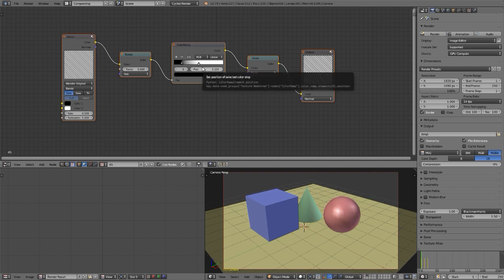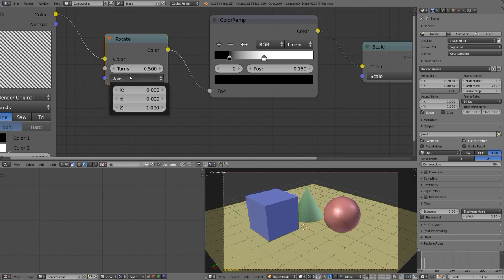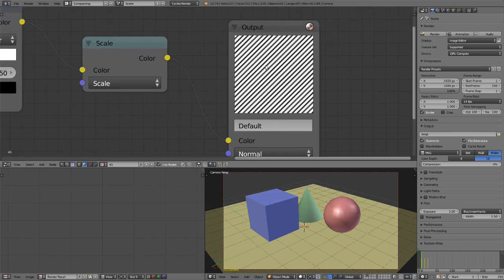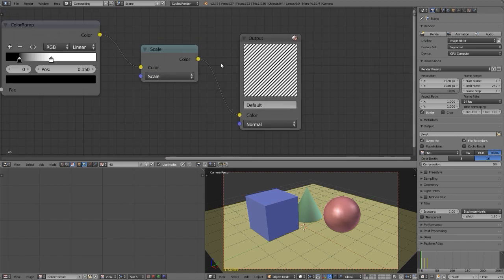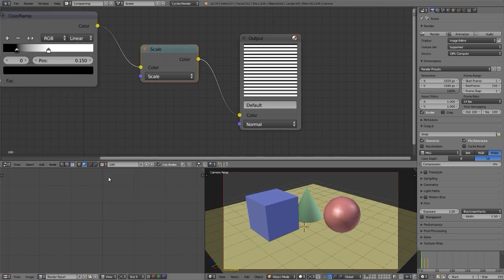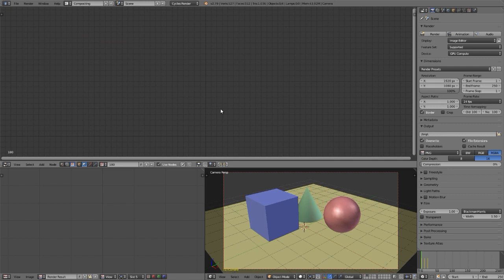Now, in order to change it to +45, remember, we can come to the Rotate node and do 0.5 turns along just the x-axis, with the others being 0. And that resulted in that. So now we've got one going this way, and we've got one going that way. Let's get one laying across the bottom, which I would call 180, and let's get one going up and down, which I would call 90.